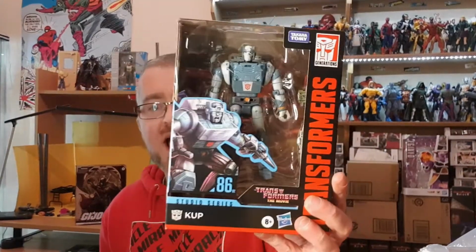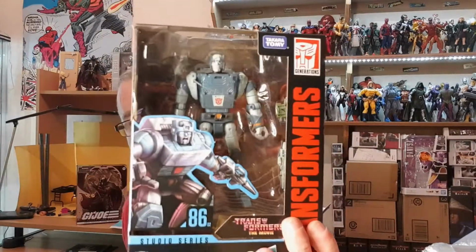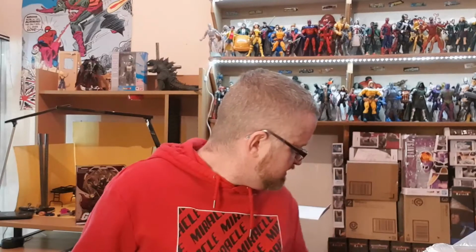And here we have another from the 86 series. This time it's Kup. And again, this guy, I've never owned a figure of Kup. So delighted to get him, and I can't wait to put him in my Hot Rod, which arrives sometime next week or the week after. So yeah, the 86 movie roster is really picking up speed, for want of a better term.